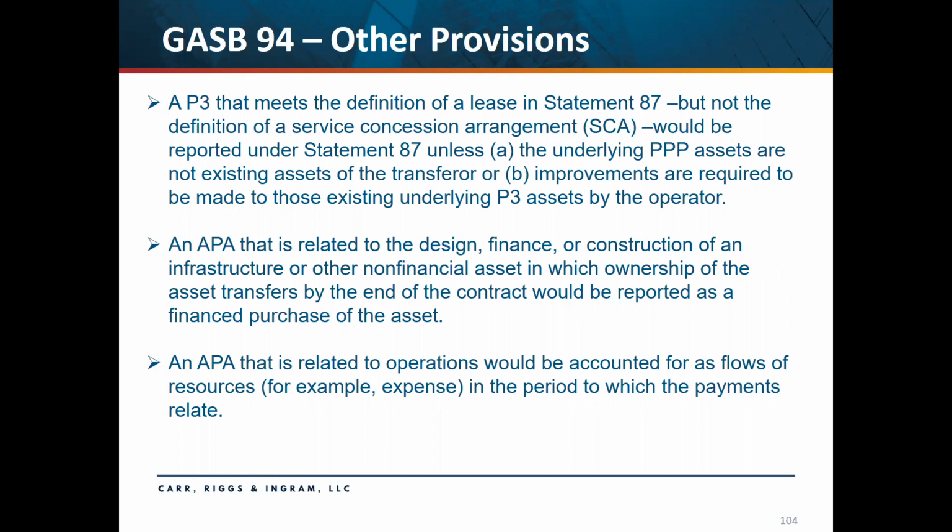An APA that is related to the design, finance, or construction of an infrastructure or other non-financial asset in which ownership of the asset transfers by the end of the contract would be reported as a financed purchase of the asset. An APA that is related to operations will be accounted for as flows of resources, for example, an expense in the period to which the payments relate. So you'd expense it pretty much in the period to which it relates.